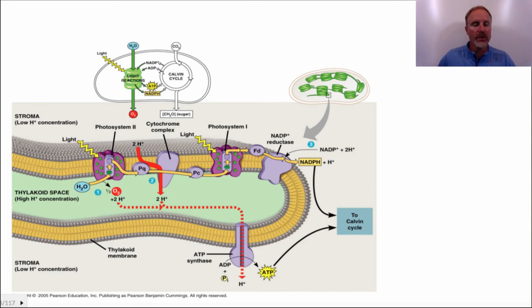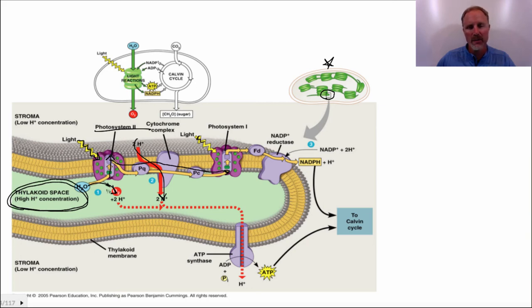So if we look at this picture, this is the thylakoid membrane. This is just a tiny cutaway. If we blow it up a little bit, there are millions of these in a particular chloroplast. What you've got is you're absorbing the sunlight energy. Here's your photosystem 2. We excite an electron. We split water. That's the photolysis of water. The electrons transfer down the electron transport chain, and in the process, they pump hydrogen ions across the membrane. So this thylakoid space starts to get a very high hydrogen ion concentration.